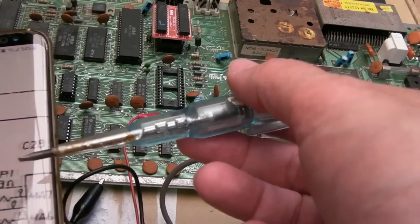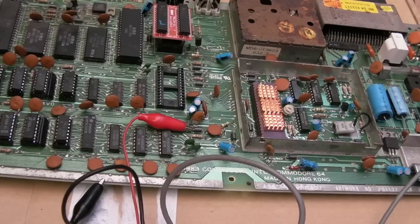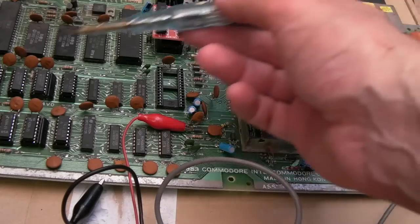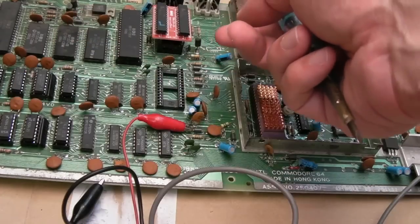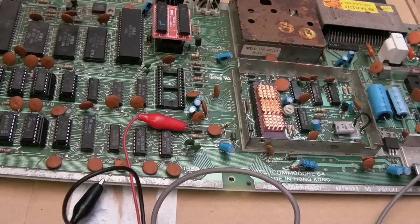So, yeah, I think what this is used for is to share access between the VIC and the CPU in terms of the RAM. I could be wrong. I think it's that. I need to look at it more. You can see what it's like on the phone. I can't see the whole thing, that's the problem. But I think that's what that signal is used for. Yeah, AEC. And obviously that AEC signal should be in sync with something else somewhere else, so that the two aren't fighting.